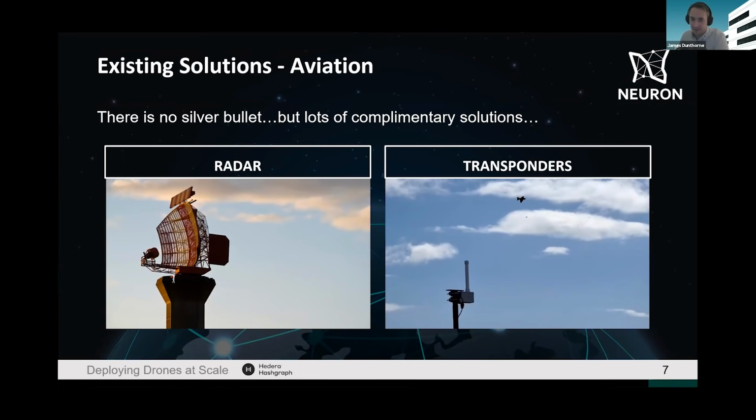Now, there are lots of different types of transponders out there. So you have something called ADSB, which some of you in the audience might have heard of. It's just a protocol, basically, a data standard. You then have something called FLARM, which is what glider pilots use. They're very common amongst gliders and in general aviation, so small Cessna planes. You have things such as PilotAware, which is more of a bespoke transponder system. Mode S, Mode C, Mode A, I could go on. There's loads of these different systems, but unfortunately, a lot of them don't interoperate with each other. So for instance, an ADSB transponder cannot be picked up by a FLARM transceiver.